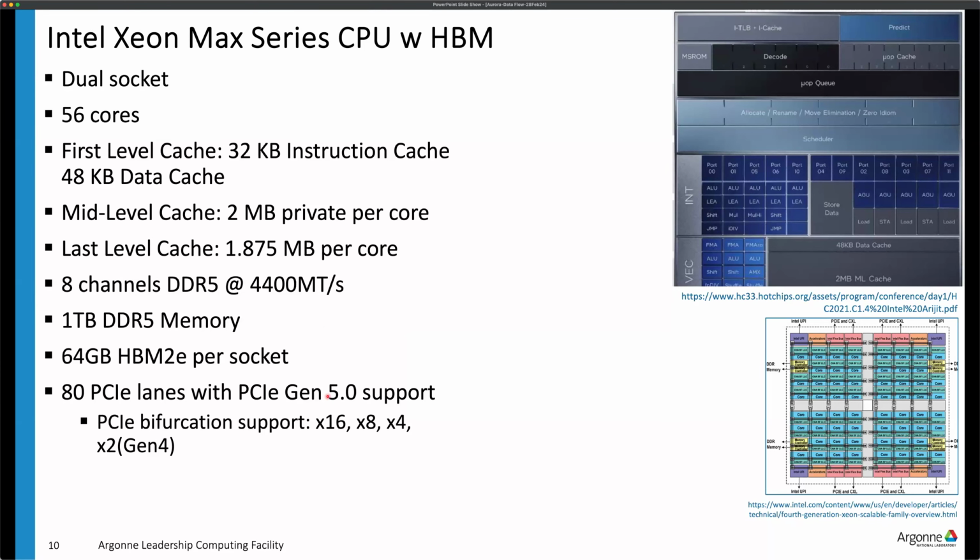Other things we have is quite a bit of PCIe lanes, and they operate at Gen 5. And one other important thing is that we have really high-speed HBM-based memory next to the CPU itself, in addition to the DDR that we have on the platform. So this gives us, I would say, quite a large amount of memory that applications can take greater advantage of too.